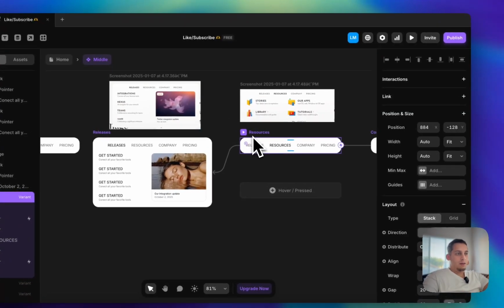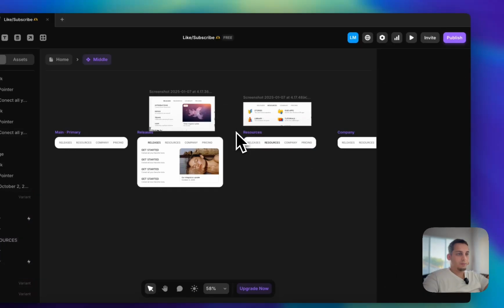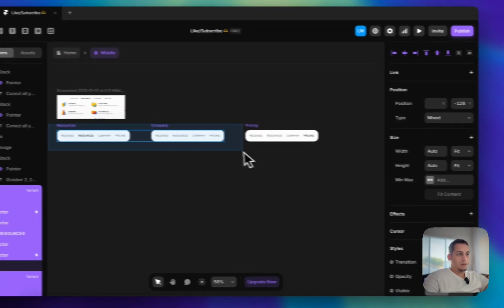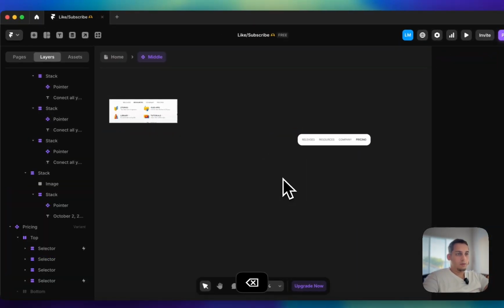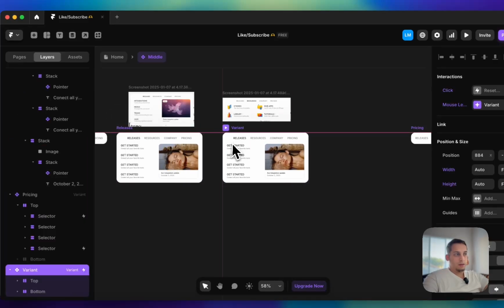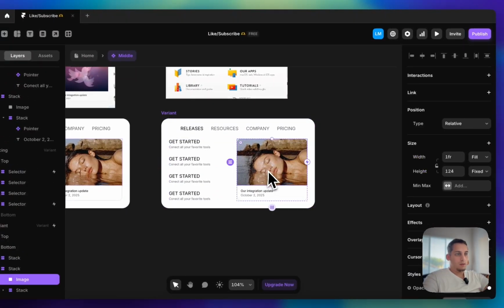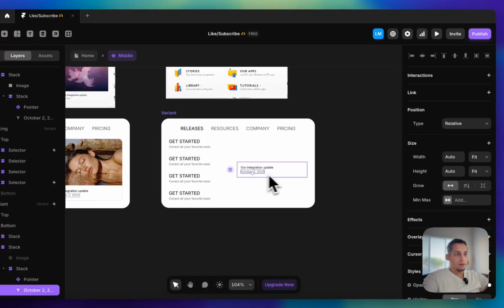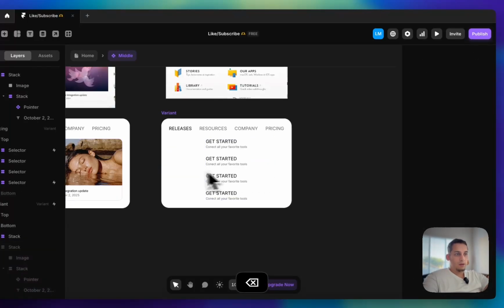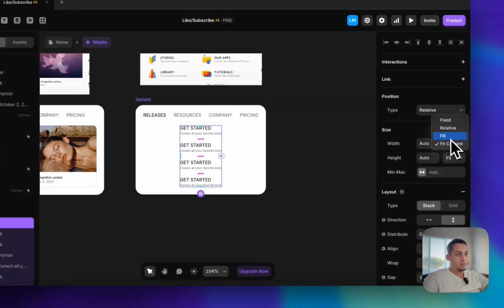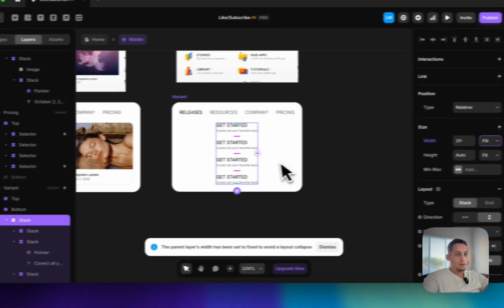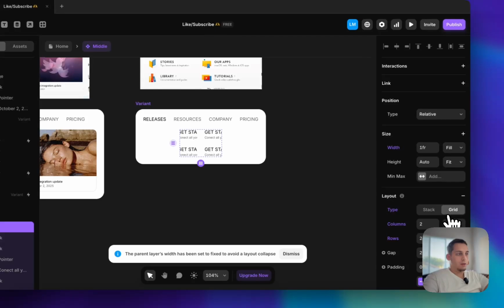And what I can do is I can delete these two and go like this and delete this guy over here, make this go fill, and maybe turn it into a grid.